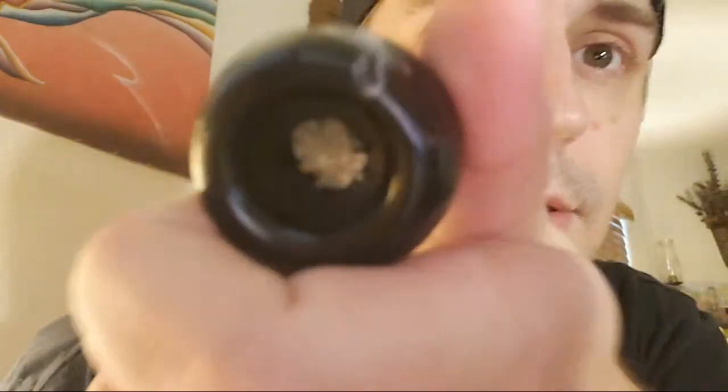Yeah, so I got a few little swats already broke up here, ready to pack. Here's another little pencil eraser size. Nothing crazy, but just enough to hit that spot, that little urge, that little need for a nice rip and a good flavor.